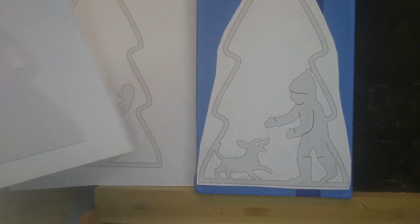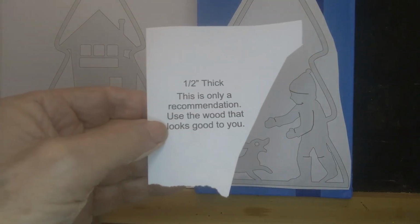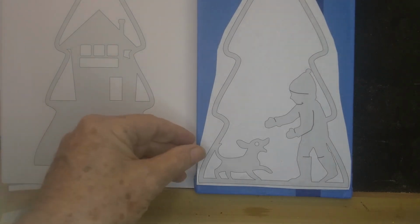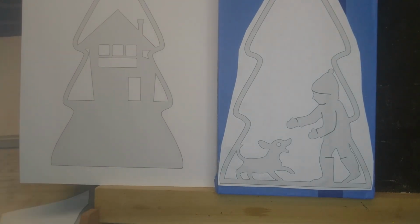Now, as he says on this one that I've got cut out and mounted, it's 1/2 inch thick. It's a recommendation. Use the wood that looks good to you. So I'm going with 1/4 inch. I'm going to call it 1/4 inch. Some of it's a little thicker, some of it's a little thinner. They're not standard thicknesses.